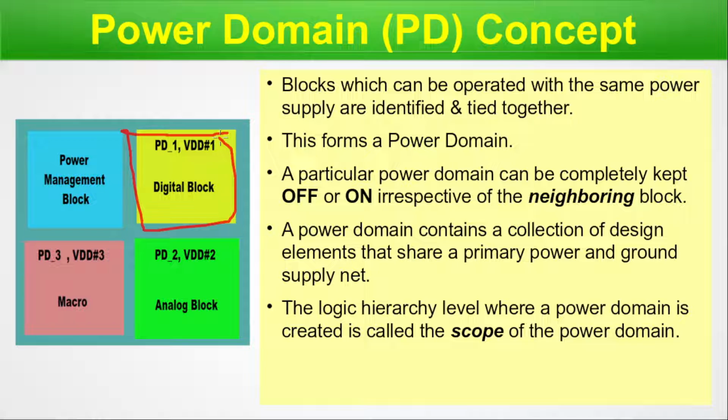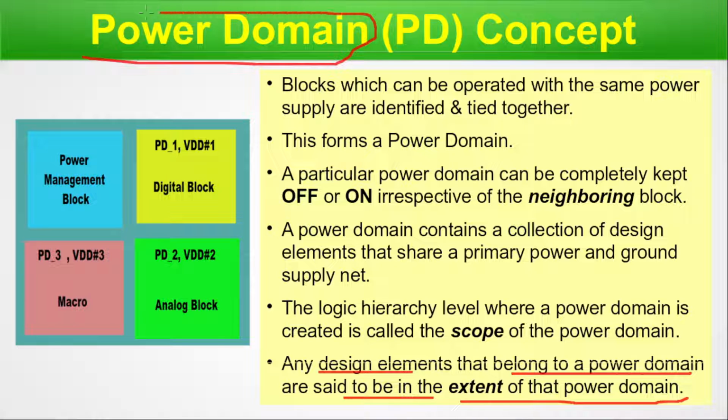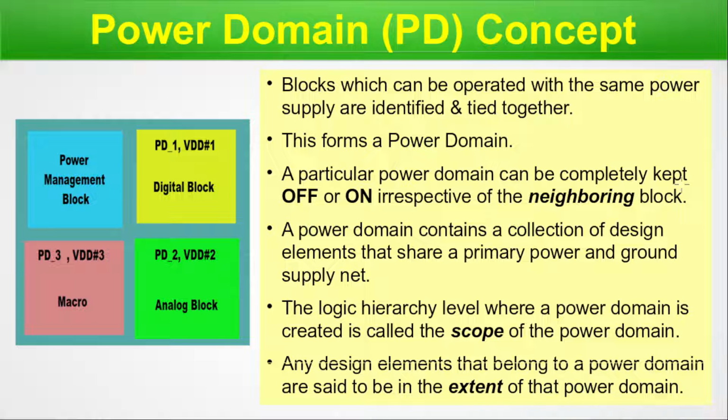So this is the code wise concept. Generally we code this in UPF. So there the scope thing in terms of the code comes, you will find in the UPF series. There I have explained it with codes and examples and infographics. You can find that in the playlist. Any design element that belong to a power domain are said to be in the extent of that power domain. So these are typical terms you should remember when you are dealing with a power domain. So there is a scope, there is a extent. Okay, what these things are, you should be very much aware with these terminologies.